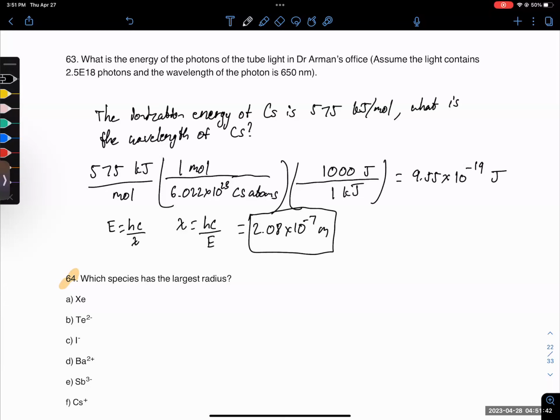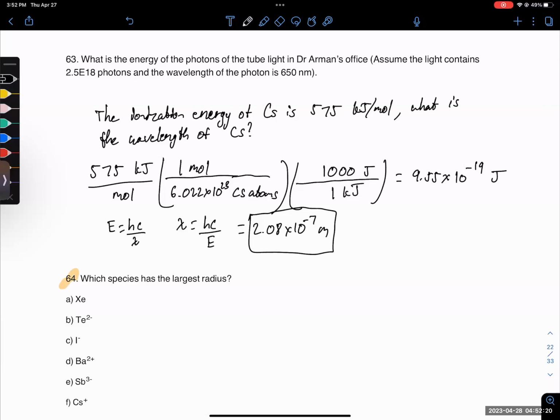You put the constants in the denominator. You would multiply by lambda and divide by E, right? Because if you divide by HC, you're left with E over HC equals 1 over lambda. Or you could do it that way, get 1 over lambda, then just do the reciprocal, but that's way too complicated.